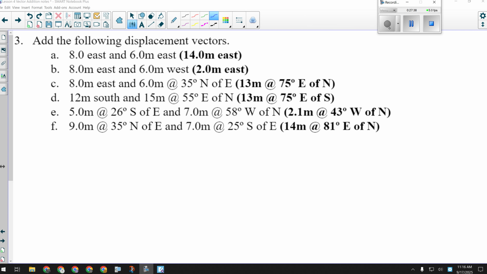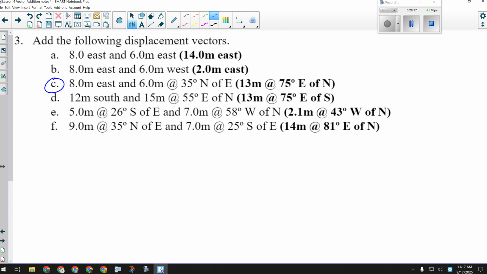Okay, guys. I'm going to give you one here. This would be an exam level question. The one we just did isn't. On an exam, I just want to know, can you follow the rules for vector addition? Can you draw a reasonable diagram? I don't need to give you a 5 vector question that all go back on each other to find that out. So more than likely, I would give you a question like C here. One of the vectors would be along a compass direction, and the other one would be angled. It could be like this one, or it could go back on itself a little bit.